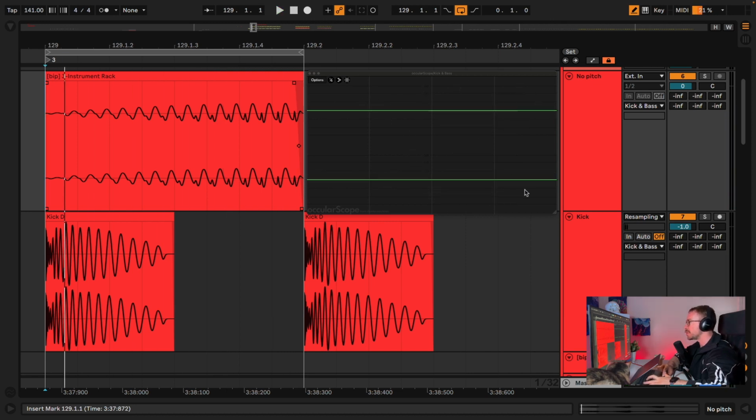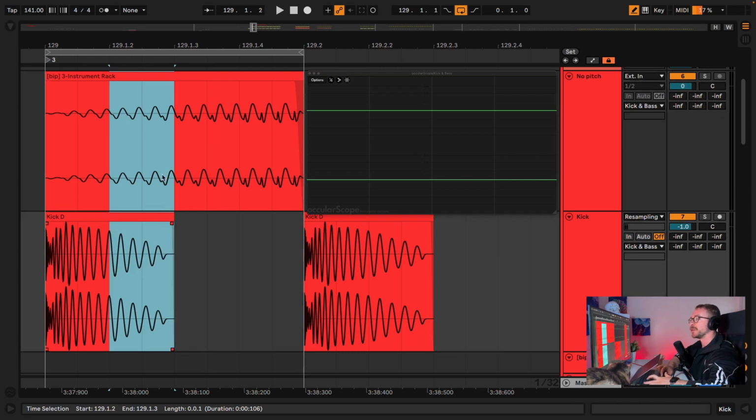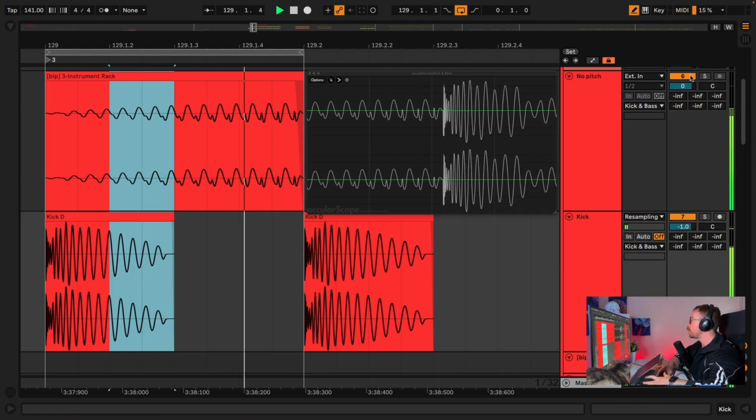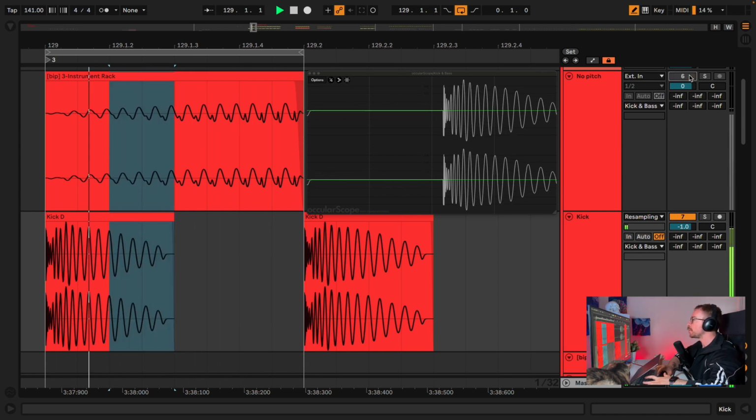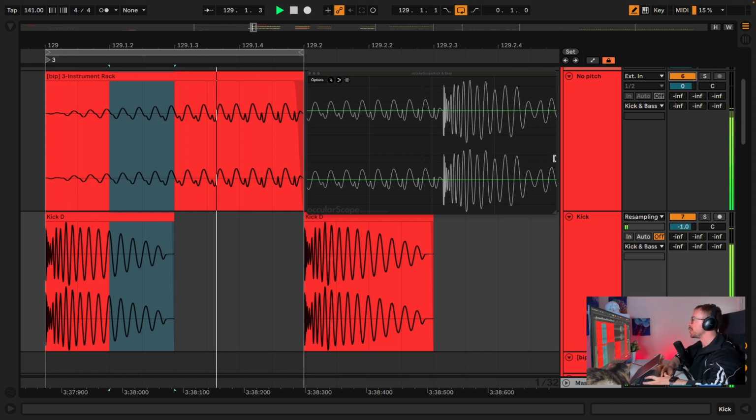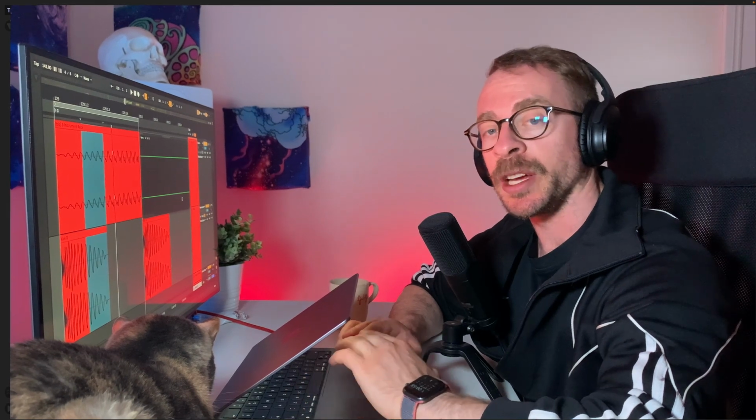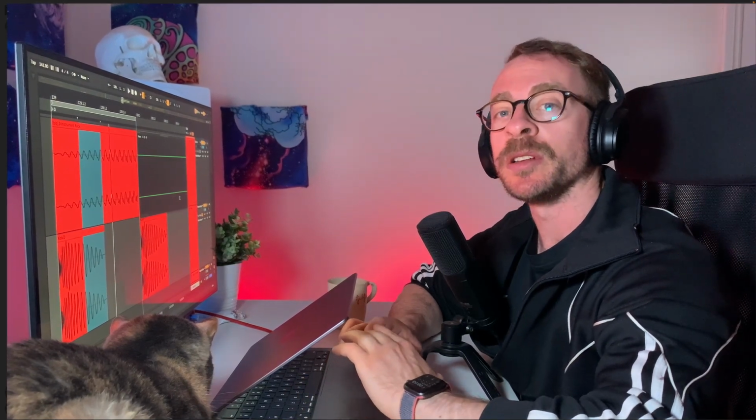But I want you to focus on this part next, which is this part right here where the kick and the bass are overlapping. Notice how much of a difference there is in the shape of the kick when the bass is playing. And that is leading to a lot of gain reduction, which can be an issue because we want the kick and the bass to be the loudest part in our track.